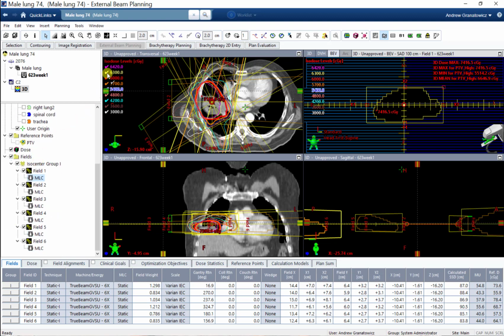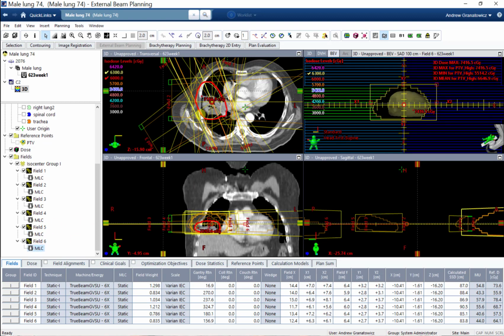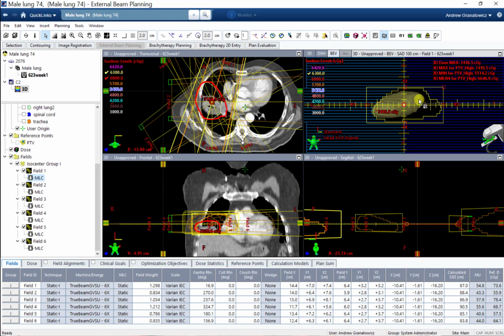All right, after you do that, of course, it's time to start planning. So I'm going to try to get rid of a lot of this 105, okay? I'm going to turn 105 on in 3D. I'm going to just quickly go through all my beams to get a sense of which beams are going to work out best for blocking, okay? So I'm looking for beams that I can block that 105 out but leave a considerable amount of field open, right? So this is probably a good field to add a field-in-field to.